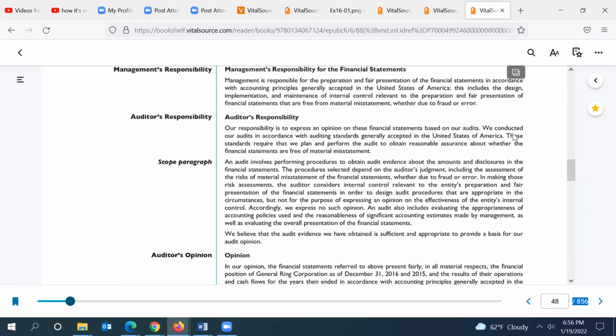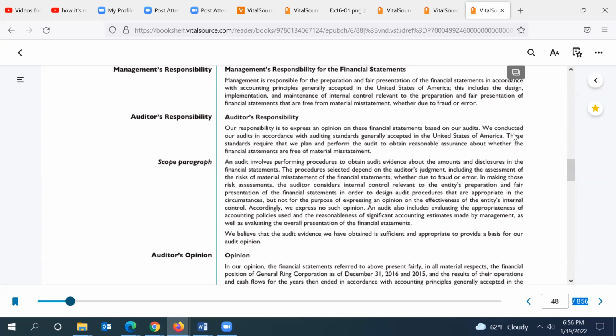It also includes evaluating the appropriateness of accounting policies used and the reasonableness of significant accounting estimates made by management, as well as evaluating the overall presentation of the financial statements. So we look at accounting policies. Maybe we feel that FIFO is better than LIFO, we would so state.